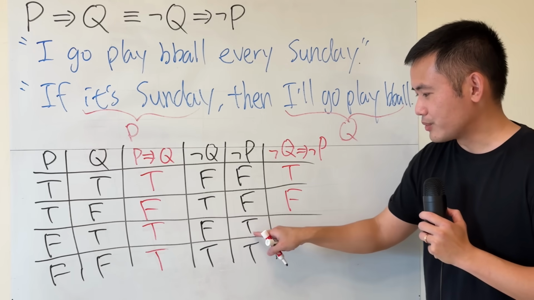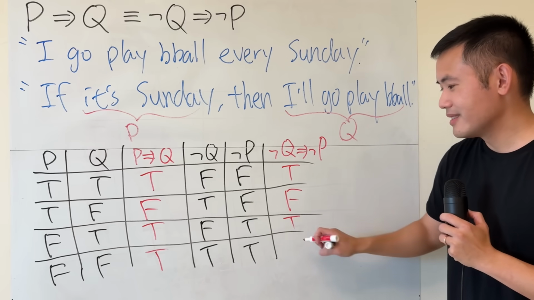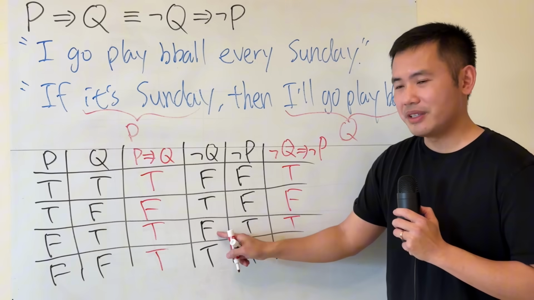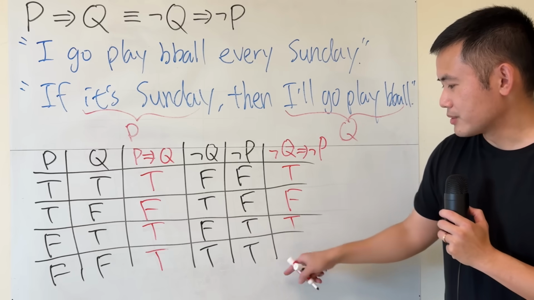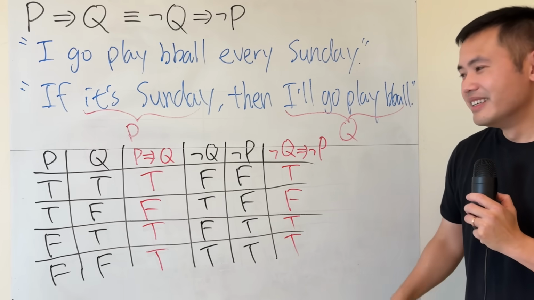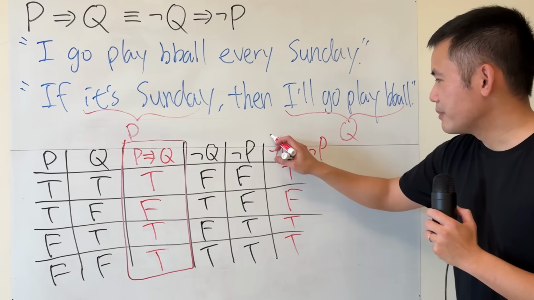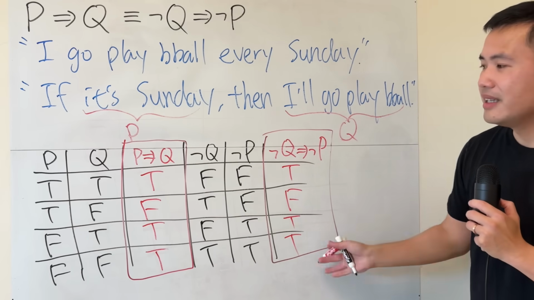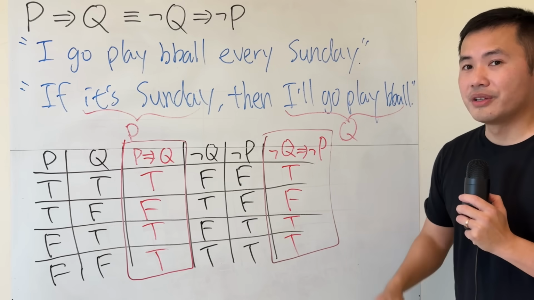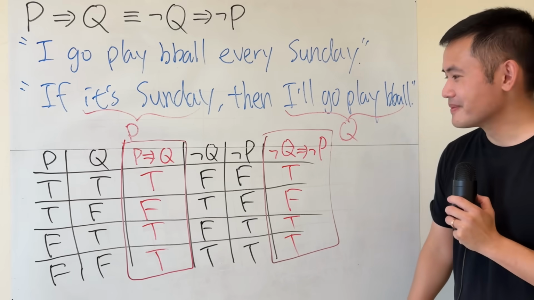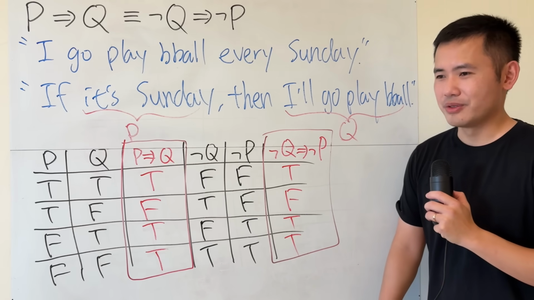Next, if it's false and true, this right here, right? False implies true. This right here is true because the condition is false already. It doesn't really matter what this is. Lastly, true implies true. That is true. So as you can see, this has the same result as that. And in that case, we say these two are logically equivalent. Okay? Very cool. This is one of my favorite things when I was learning math, logic, and also proof writing.